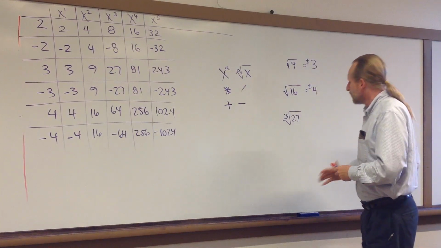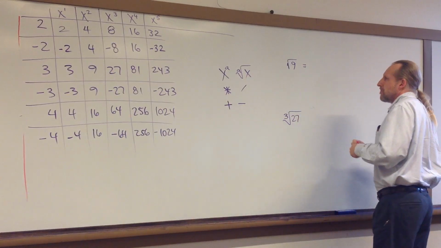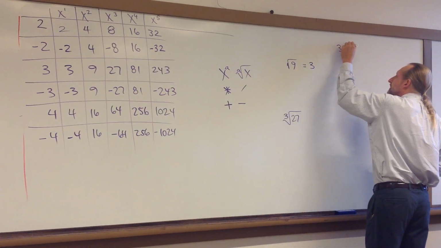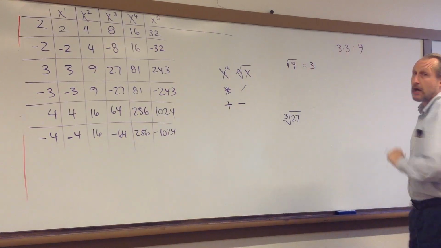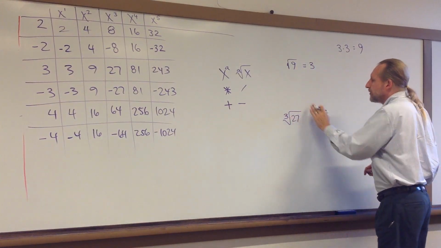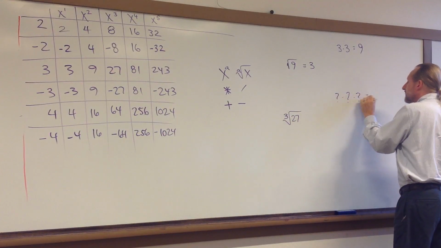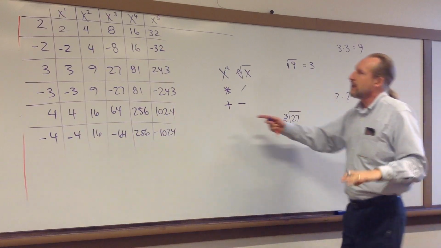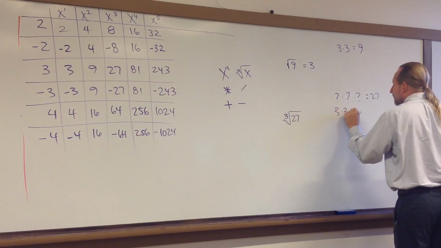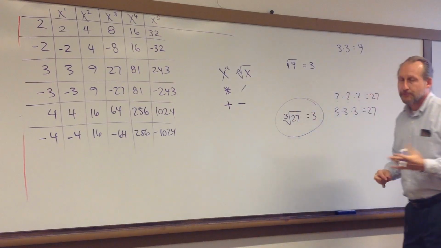So why is the square root of 9 equal to 3, let's say? Well, because when you multiply 3 times itself twice, you get 9, all right? That's the definition of a square root. So the definition of a cube root is that we're going to take some number times itself 3 times and get an answer of 27. Well, it happens that I picked the one that is also a 3 here. So 3 times 3 times 3 is 27. That means the cube root of 27 is equal to 3.